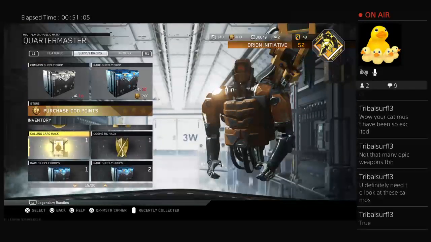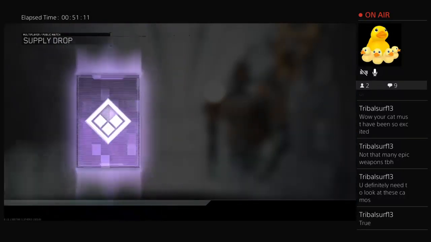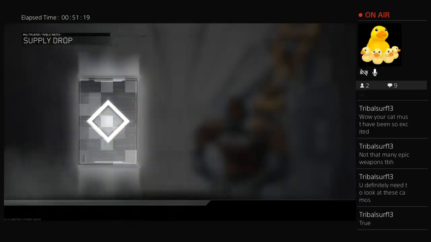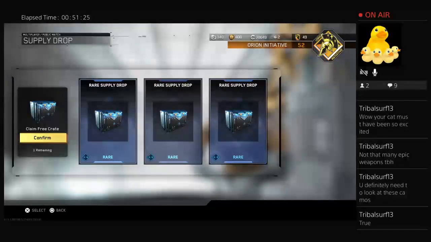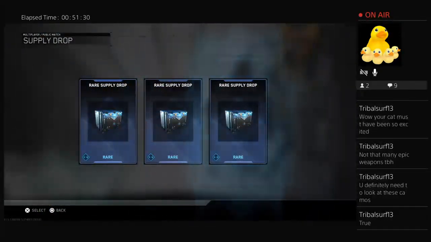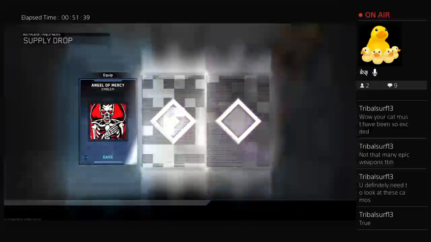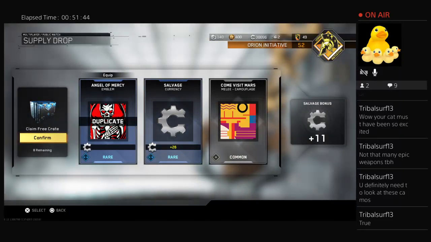Alright, now I got all these. Let's open up the hacks and the... Oh, actually I got... contains three rare supply drops. Got more drops, boys! Minimal wear. Oh, got more supply drops. Yeah! Nice. Yeah! Nine drops, boys. Nine more. Sick. Come to Mars melee camo.